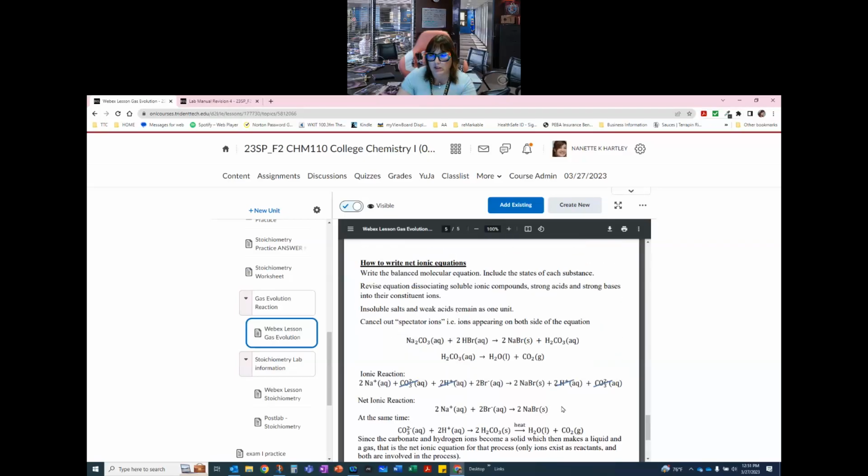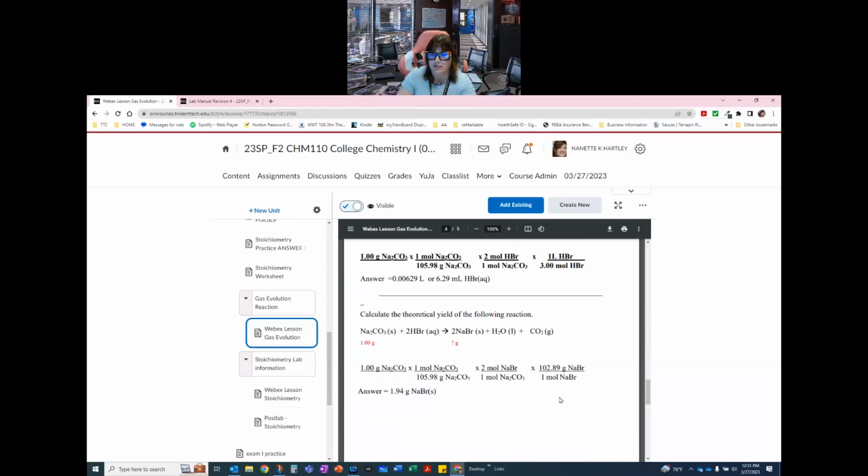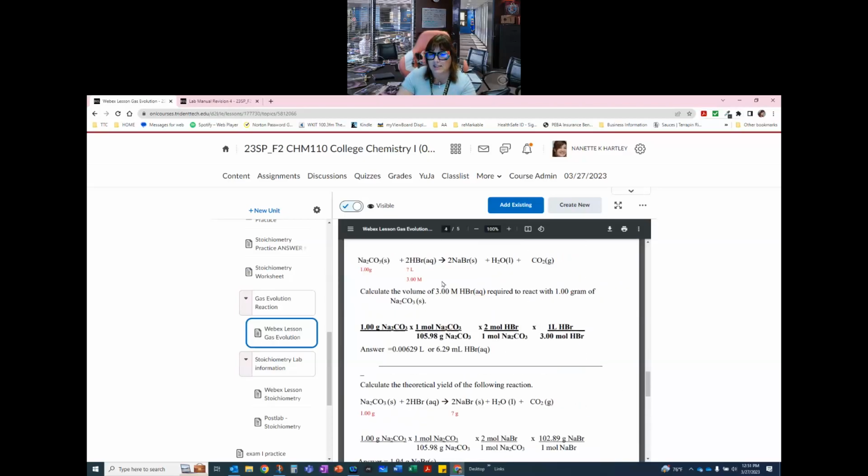So you should be familiar with the equations that are there. You should be able to calculate a theoretical yield. You should be able to calculate how much of the acid you need in a calculation similar to this. So how much of this acid is needed to perform this. We've done that calculation before. Calculate a theoretical yield, calculate a percent yield based on a theoretical and an actual, all of those calculations. And all of those calculations go directly into stoichiometry, okay?